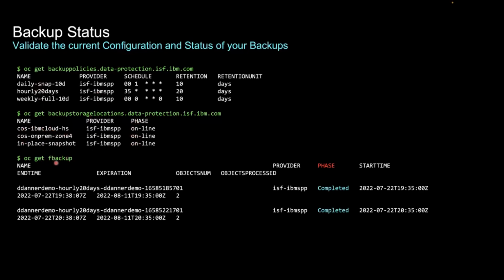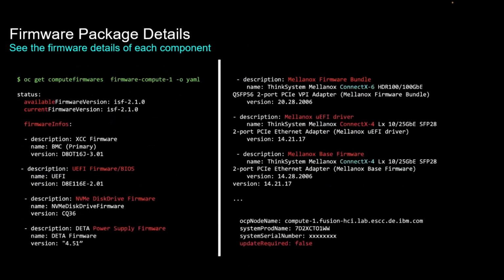The important piece is you want to know if all your backups went through last night. So you do an oc get fusion backup, and you get all the backup jobs that run. And of course, you can grep -v completed to see only the failed ones and get details about your backup jobs without logging into the UI. That is just one piece of the daily work of an admin, checking for backups, checking for the health of the system. Very important as well when we talk about the life cycle, about the updates. With Spectrum Fusion HCI, IBM is giving you one firmware update package.